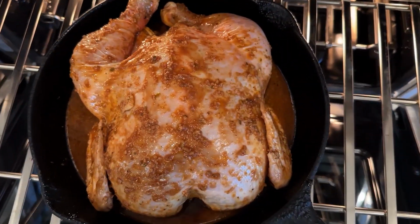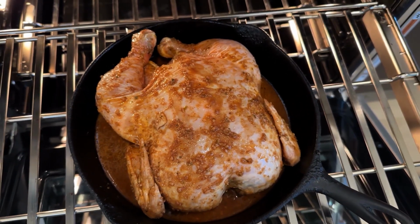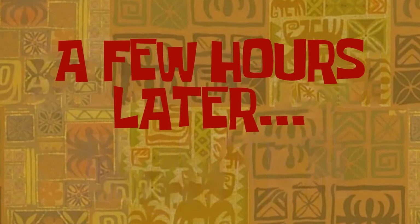All right, bird's going in the oven. Look at him. A little young, tender right there. A little too little. Oh yeah, it's on. Watch this. A few hours later.